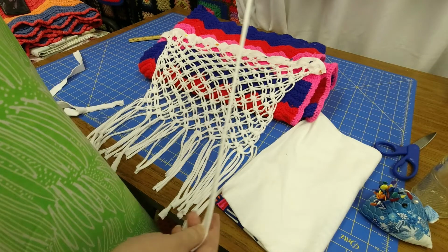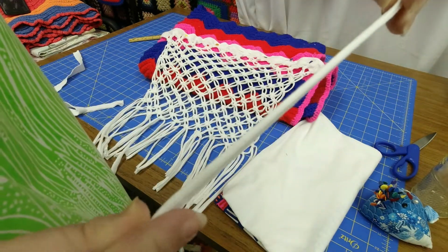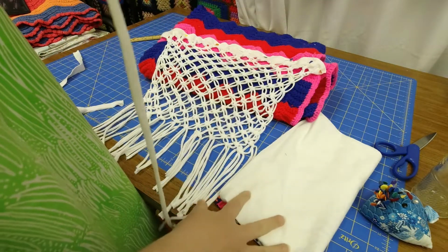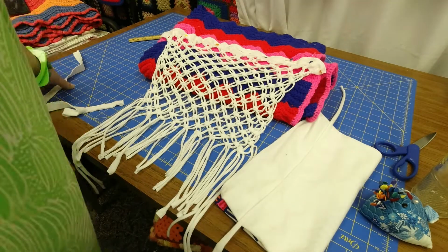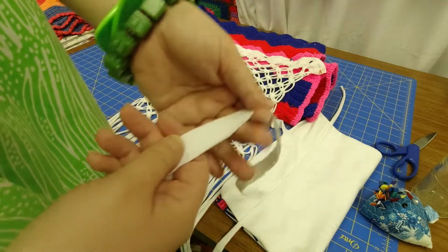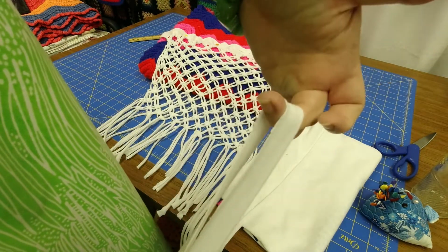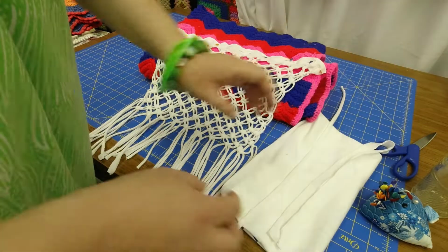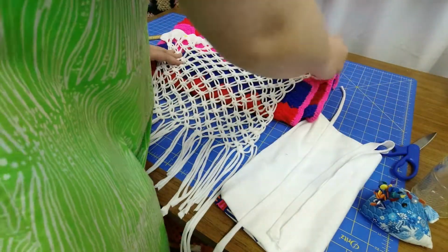You're going to need a piece of your shirt. I did it about 1 inch wide. You can also use any kind of string. And then I cut the edge off of my leftover scrap shirt. You're going to want it to be as long as you would like your drawstring to be. So mine is about 2 feet. Next, I'm going to take this off of the board that I've been working on.